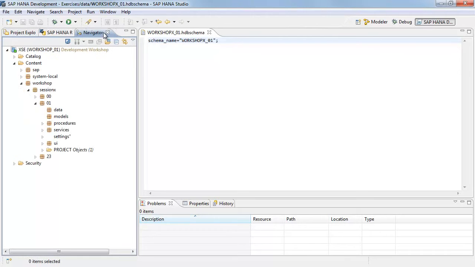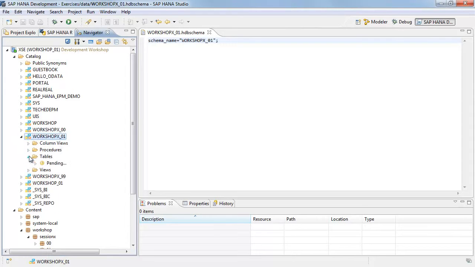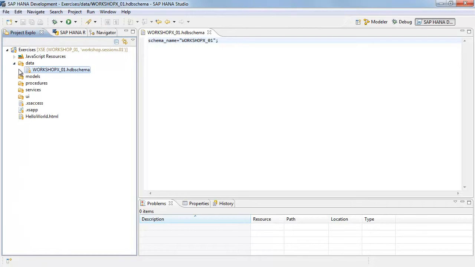Now, I will tell you right now, if I go over to the catalog and I do a refresh, there is my schema. So you can see it already created out there.